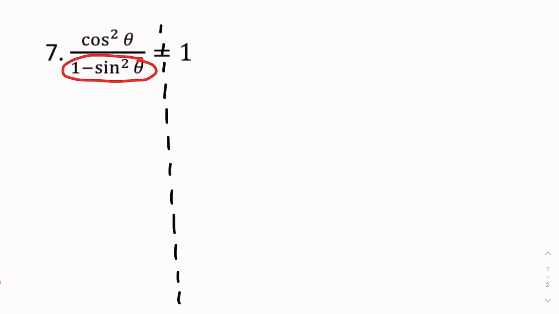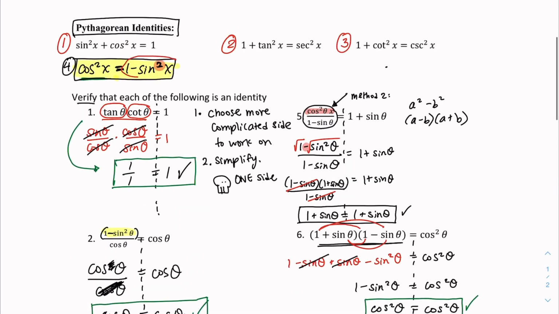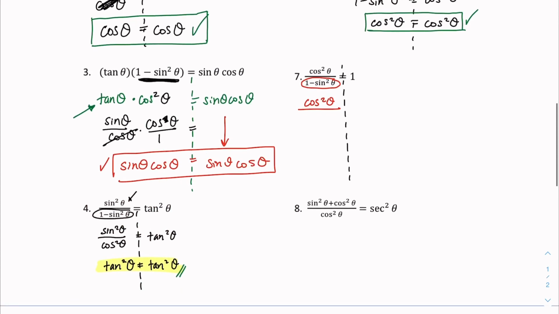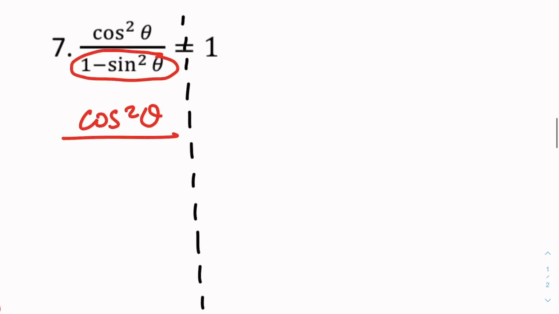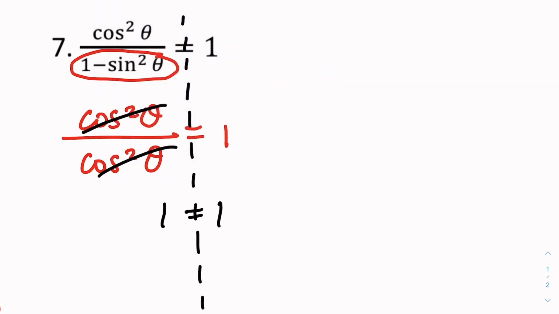In my next step, the numerator stays the same. And the denominator, instead of 1 minus sine squared, I replace it. So 1 minus sine squared is the same as cosine squared. This way it's good to have your notes in front of you. Otherwise, you'll be struggling to remember these formulas. So the right side is staying the same, and then in the next step, I'll cancel. Anything divided by itself is just 1, and 1 is indeed equal to 1, check mark.